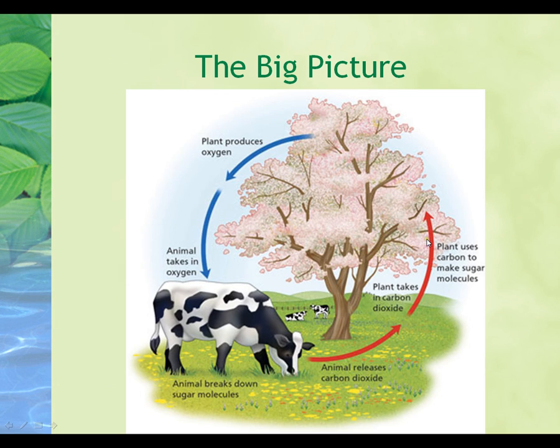There's the red lines here. In order to make carbohydrates, plants need lots of carbon, right? Carbohydrates. And the plant takes in carbon dioxide, and it uses that carbon to make the sugars, the carbohydrates. Also, another way that animals benefit the plants, it's not just providing carbon dioxide into the atmosphere, but when this cow takes a poop, or defecates if you like the scientific word, the nitrogen and other minerals that are in that poop will be broken down by decomposers, and all those nitrates and nitrites will be returned to the soil where the plant can take them up and use them to grow. So in this system, the plants depend on us and we depend on them.